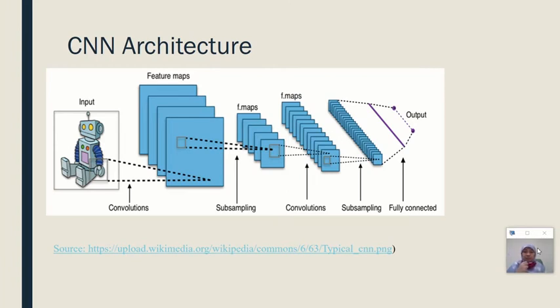In general, a CNN architecture comprises several layers. From the input layer, we extract the features into convolution layers, and then from the feature maps, we extract more subsampling from the feature maps, and then another set of feature maps in another layer of convolution. At the end of the layers exist the fully connected layers to generate the final output.